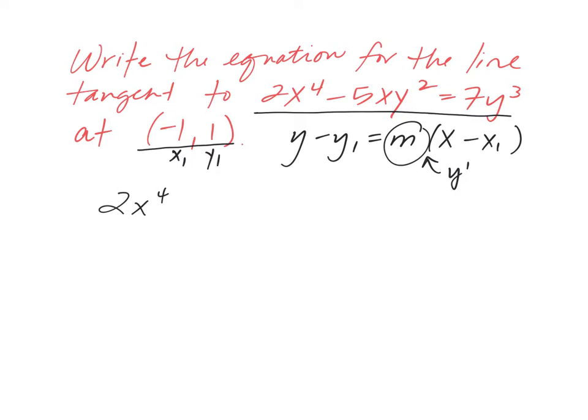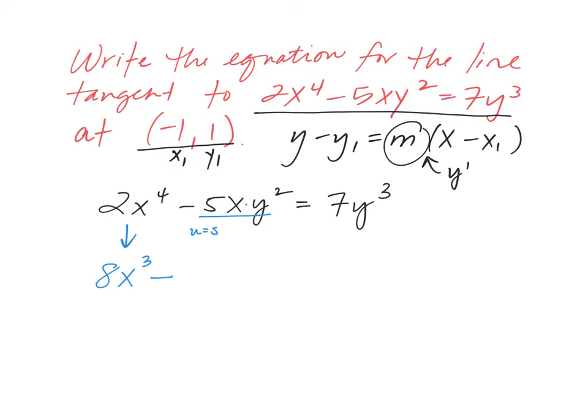I'll rewrite this down here where I have a little more space. And the nice thing about this is with implicit differentiation, I am able to take the derivative of each term as I get to it. So the derivative of 2x to the fourth would be 8x cubed. I bring the power down and go to 1 less power. Now, next step, I need to subtract the derivative of this, which hopefully you're noticing this is a product, so I will need to use the product rule.